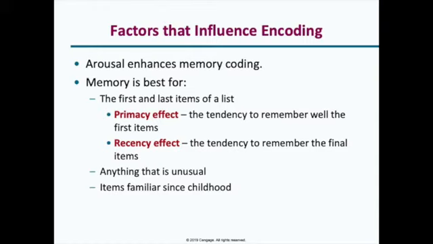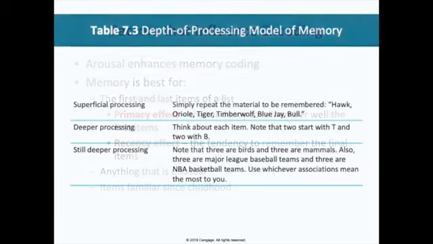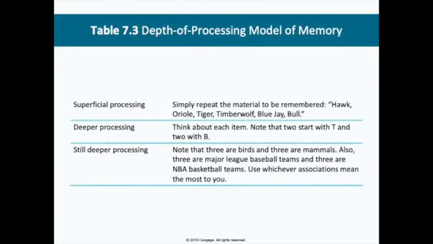Other things being equal, you would probably remember a list of people or animals better than a list of inanimate objects, even if they are familiar objects like stove and hat. Slide 39. According to the depth of processing principle, how easily you retrieve a memory depends on the number and types of associations you form. Right? We're getting back to the associationism theory.